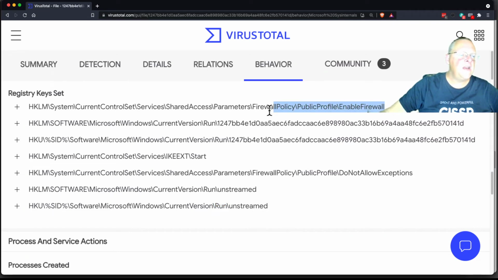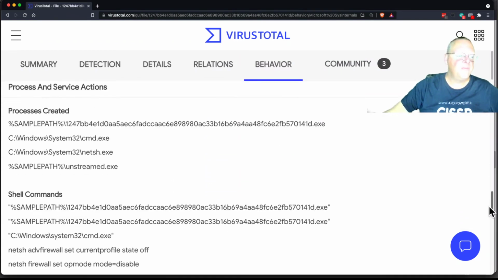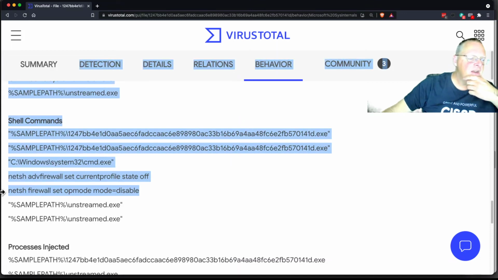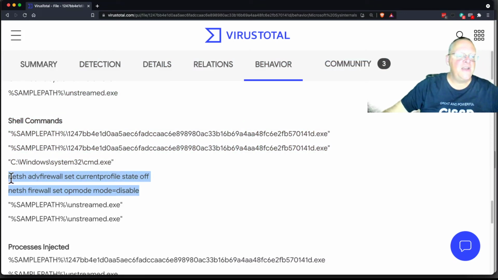And again, here it goes, doing something to the firewall, like disabling the firewall or doing some kind of registry key that has to do with the firewall, presumably to allow the malware through. And here's shell commands. Here it is again, just disabling the firewall completely. Boy, this is pretty sloppy stuff. That's what the stuff I wrote for the projects did, and I was sort of ashamed of myself instead of just opening a port.